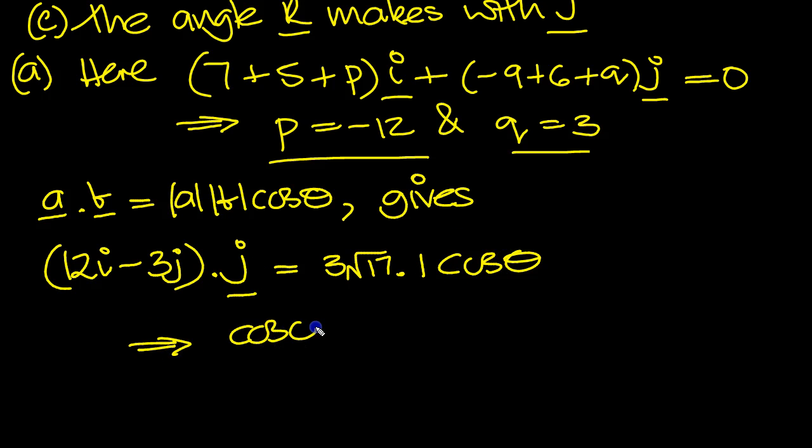cosine theta is equal to 12 times no i's is 0, minus 3 times a j, minus 3 times 1 is minus 3. And then move the 3 root 17 down. Cos is negative, if you think about it. We're dealing with an angle that's either acute or obtuse, aren't we, in this case. So cos is negative, it's going to be in here.